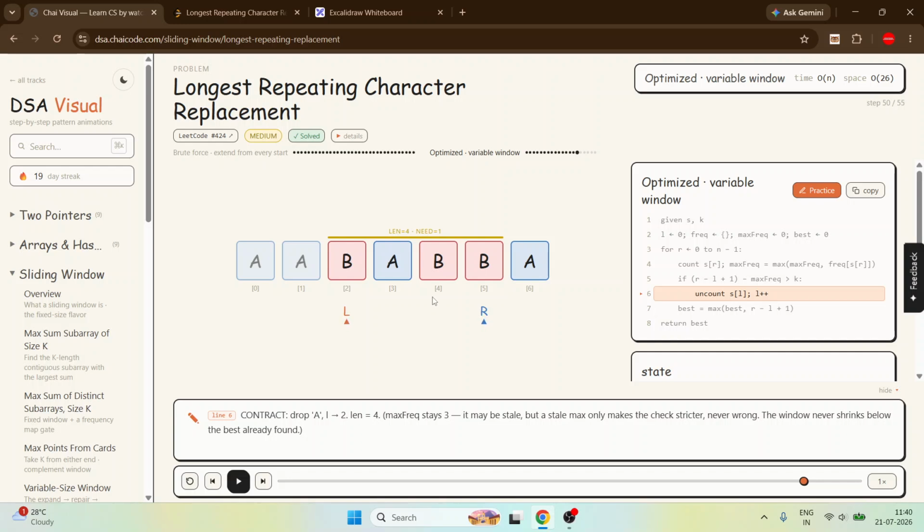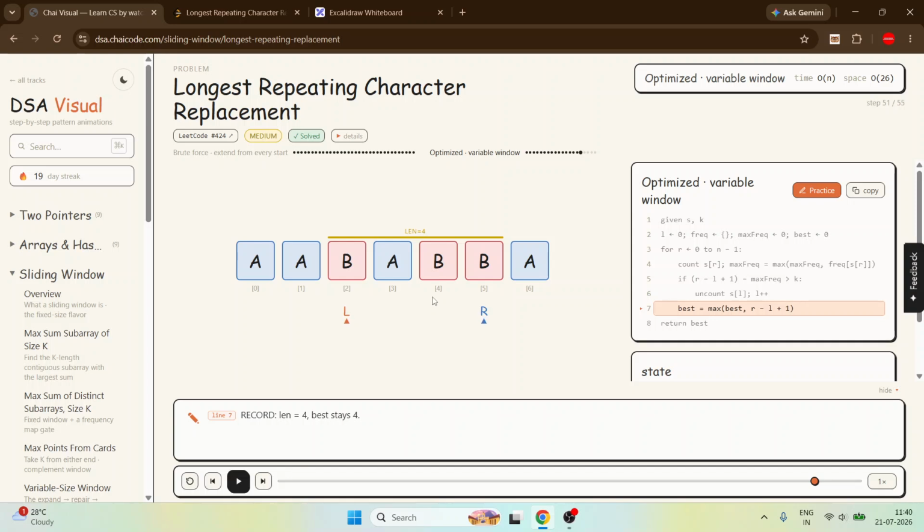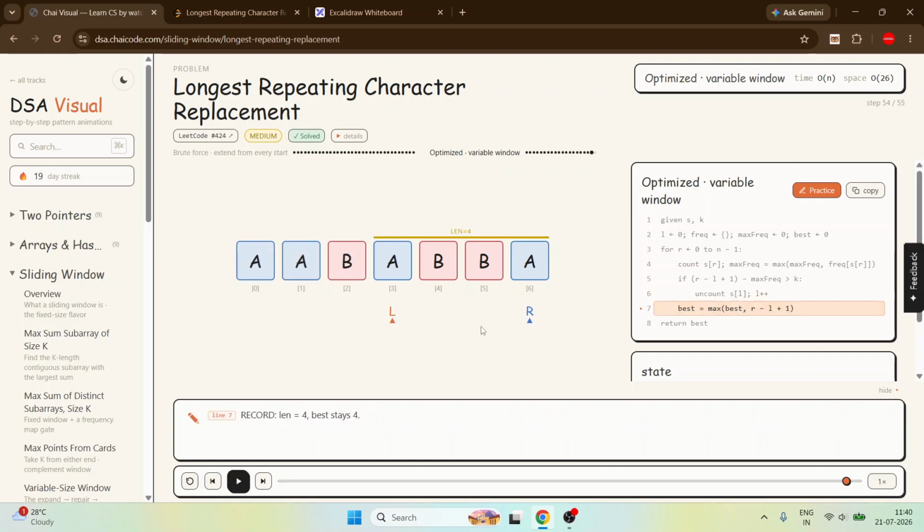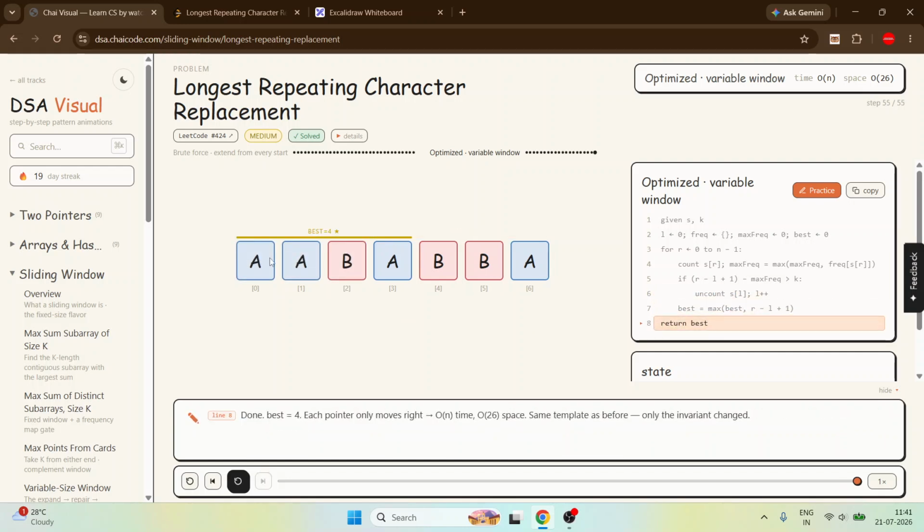We can easily change one element, and length is 4, and also in the previous case the base length is also 4, so we update the length accordingly, but it will not affect. Okay, so again we increase, and 2 is not less than K, so it is not possible, so we decrease our L. So it becomes 4 again, so L BBA will not work. And the return is the base, 4.